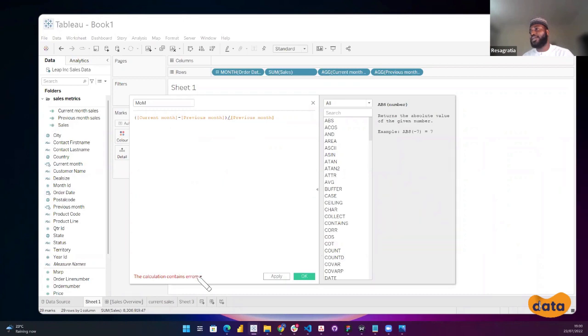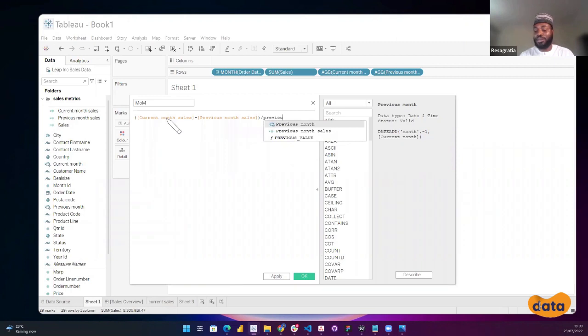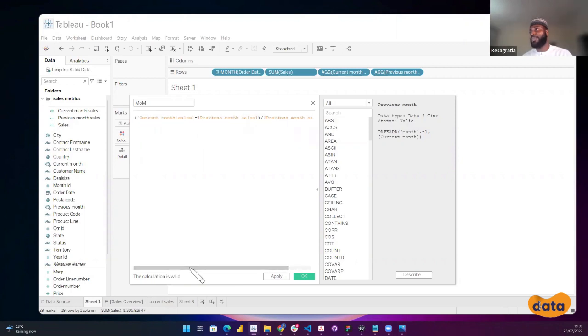okay, there is an error. Oh, I'm using dates instead of sales amounts, right? Current month sales minus previous month sales over previous month sales. That's pretty much the same thing, right? If you look at the math as current month sales over previous month sales minus 1, right? Because this over this, essentially, so you can write that formula in 2 different ways and it will give you the same thing. But yeah, you get the idea.